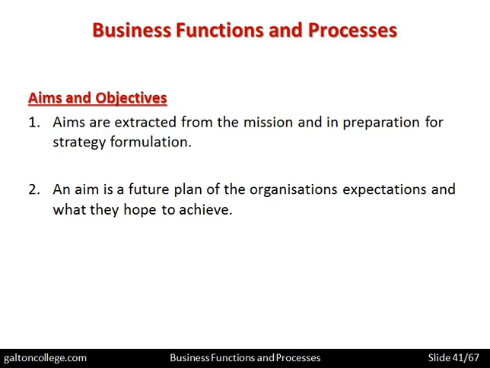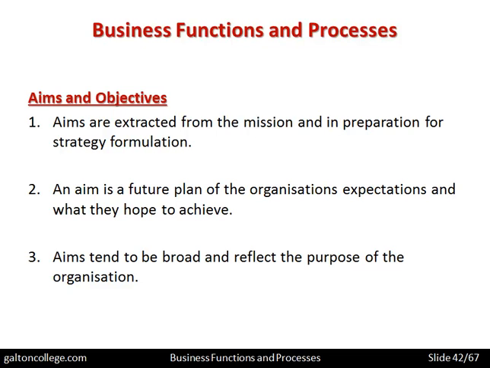But to bring about that dominance, there may be a set of objectives. For example, it would need to invest in more capacity, and it needs to specify how much investment is required. It may need to employ more specialists within the marketing area. It may need to innovate the product, and so on. These are the objectives to try and achieve these, which will contribute towards the achievement of the aim, which is based on the mission of the business. Aims tend to be broad and reflect the purpose of the organization, as I said earlier.